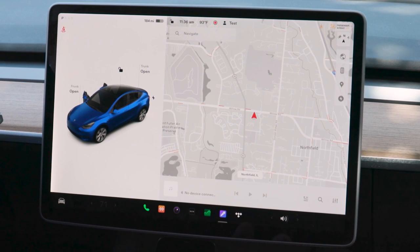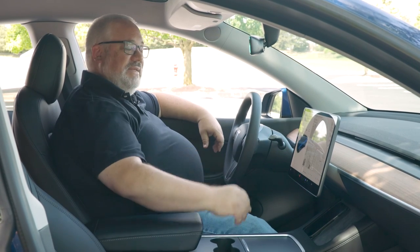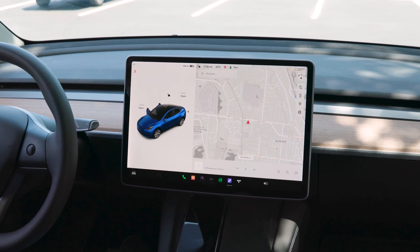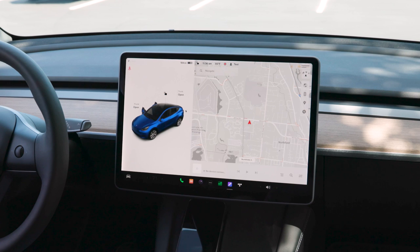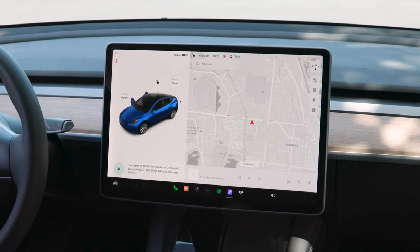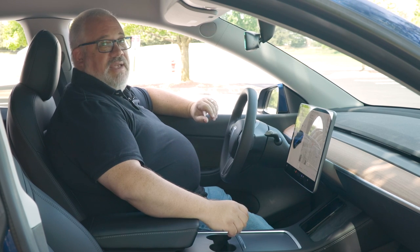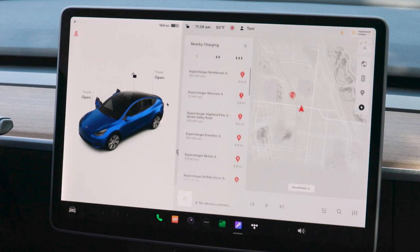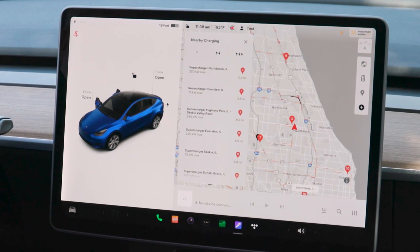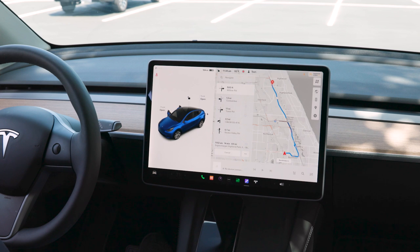Using the Tesla navigation system is actually pretty easy. If you connect your phone via Bluetooth, you'll quickly notice it doesn't offer Apple CarPlay or Android Auto, which is a downside for controlling your playlist, but the Tesla native navigation works well. The easiest way to use it is by voice command — for example, 'navigate to 1060 West Addison, Chicago, Illinois' and there it goes. One neat feature is that it can direct you to a Tesla charging station. Push the lightning bolt symbol, it pulls up all nearby charging stations showing how many spots at each supercharger are free. Pick one, it automatically routes you there and starts preconditioning the car's battery to accept a fast charge.